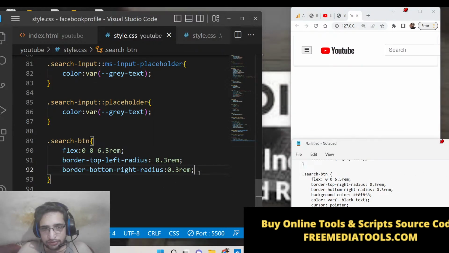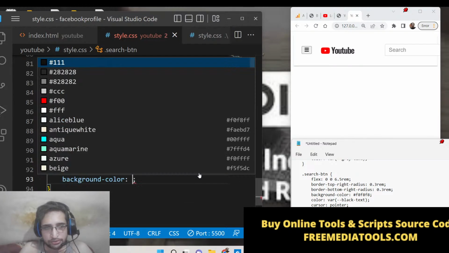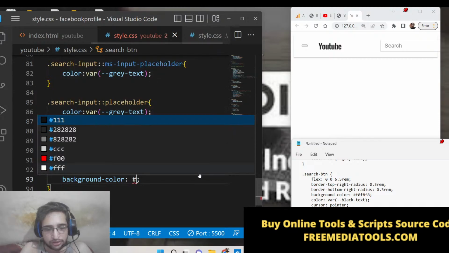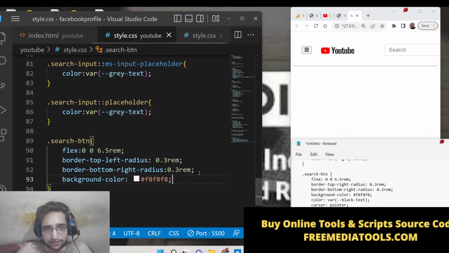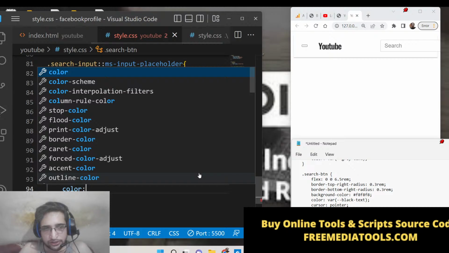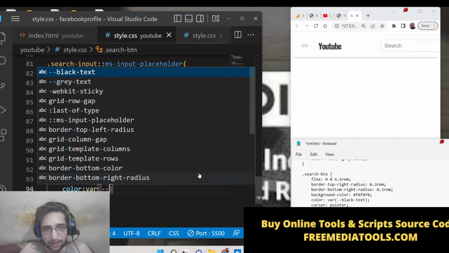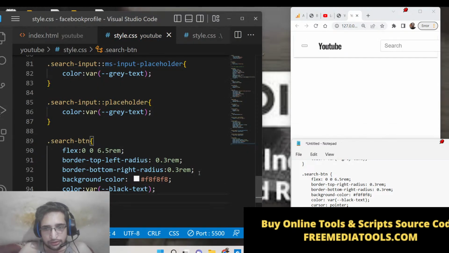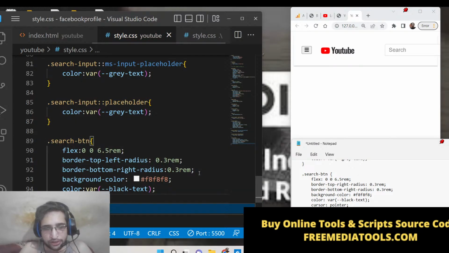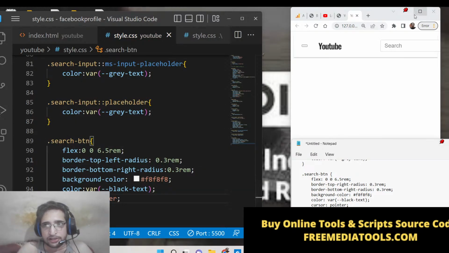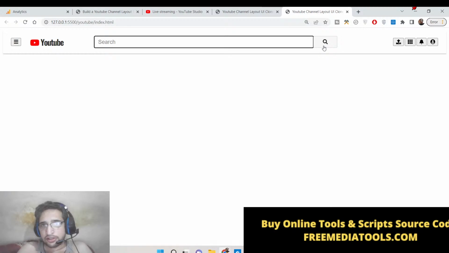So after this, guys, we will change the background color of this button to this color, which is F8F8F8. We will change the text color to black color, and we will change the cursor to pointer. So basically what will happen, you can now see the color has been successfully changed to black color.